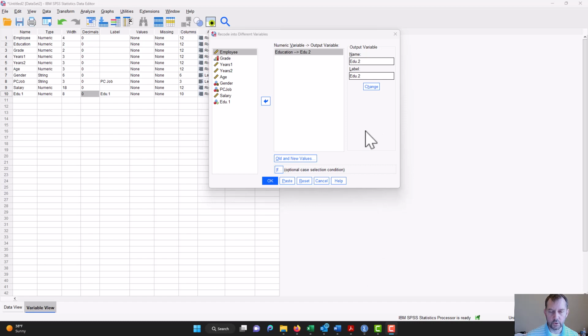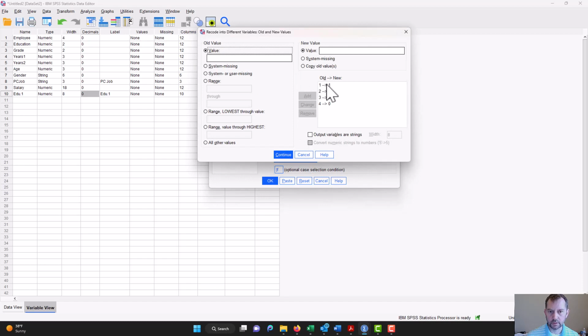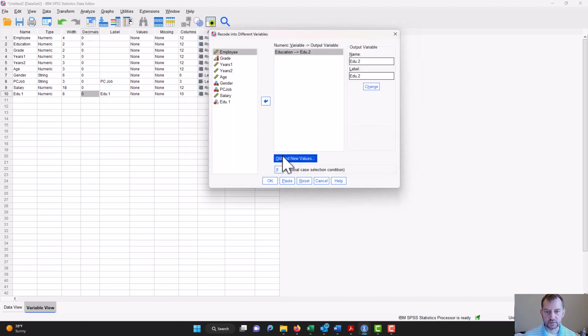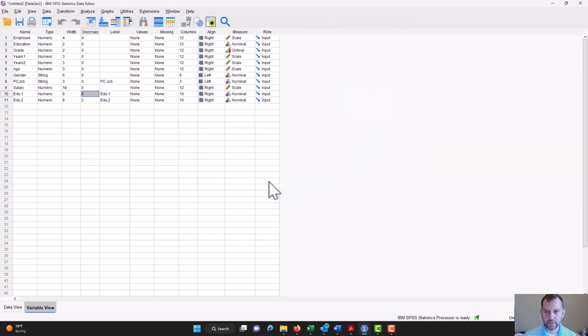One thing to note when changing these out, you have to go back, right? So for this value 1, it now becomes the 0 change, and then 2 becomes the 1. Just want to make sure you understand that change. And then we can leave the rest and say continue. Okay.